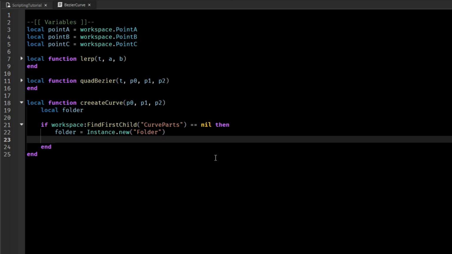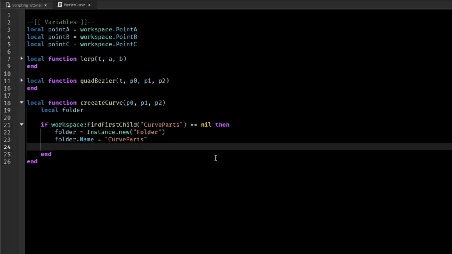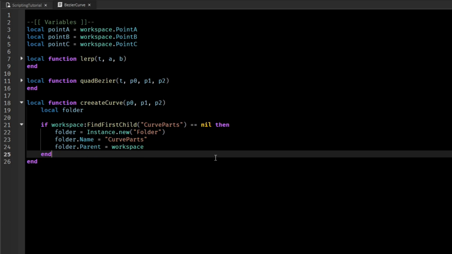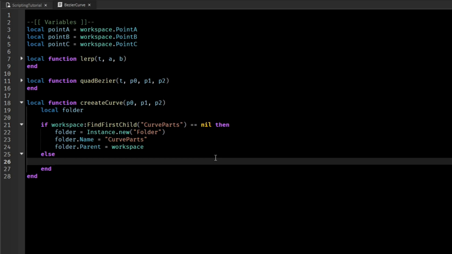And then we can go ahead and assign some values to this, for example, folder.Name. And this is, of course, going to be the same thing we just had up here, which is curve parts. And then we're going to go ahead and parent our folder, so folder.Parent to the workspace, just like so. That handles if we don't find curve parts. What happens if we do actually have a folder or an instance of any sort called curve parts?